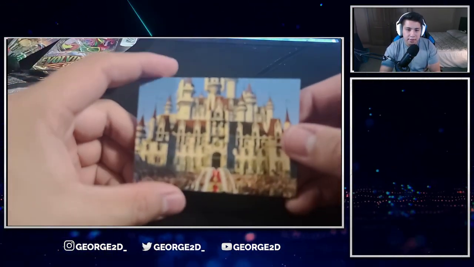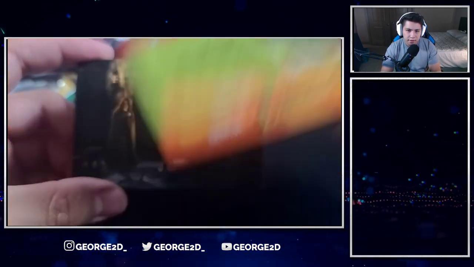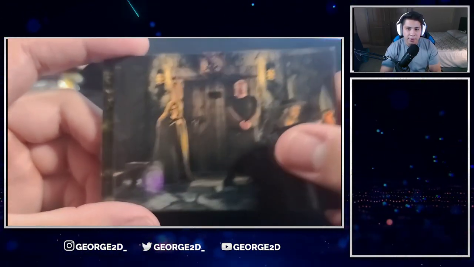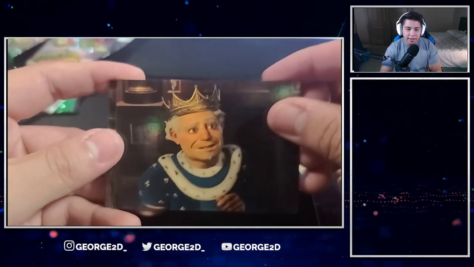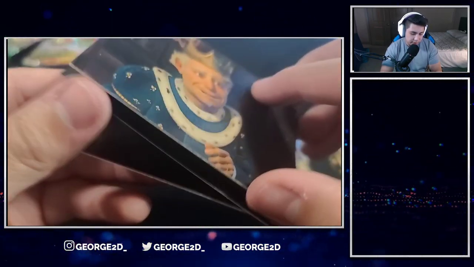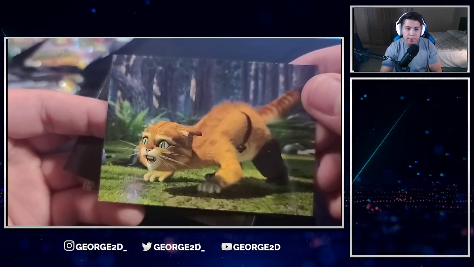We're going to see the castle from the movie. Yeah, and then we see the king going to the tavern. This is so stupid. The cards aren't even in the proper order or in proper positioning, but oh my god, the cards are sticky. Puss in Boots coughing up a hairball.